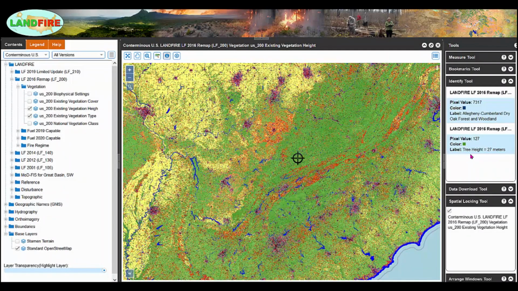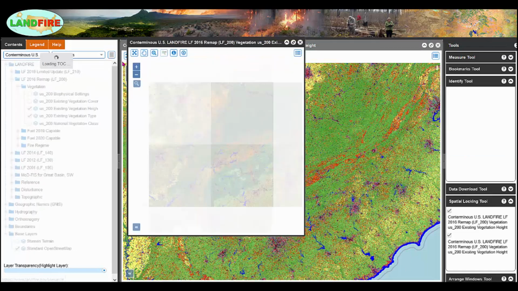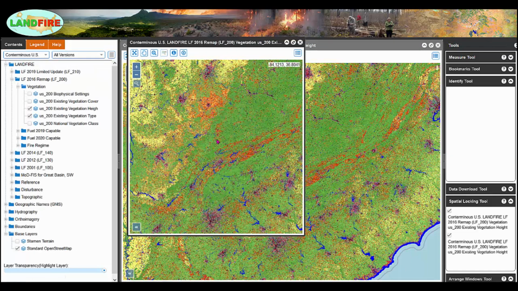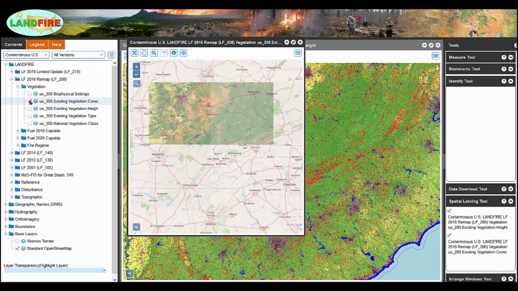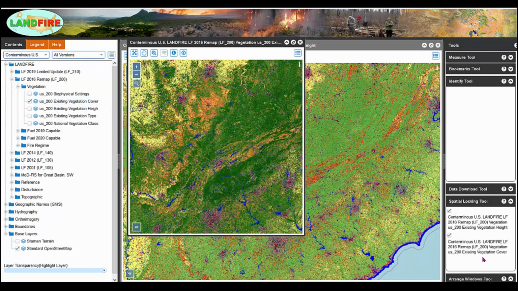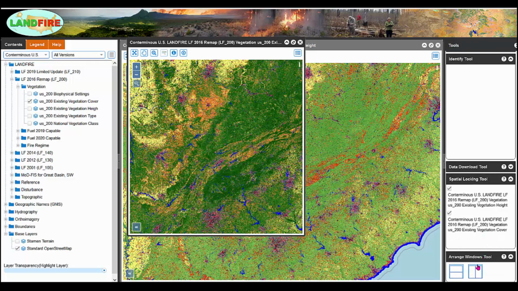Another option to view multiple layers besides using the transparency tool is to create an additional map frame. So I'm going to move over to the horizontal stack icon in the left panel, and I'm going to select New Map Window. And a fresh map window shows up within the map viewer itself. Now it's displaying the same layers as the original map window, but I can treat it independently by turning layers on and off and adding different layers.